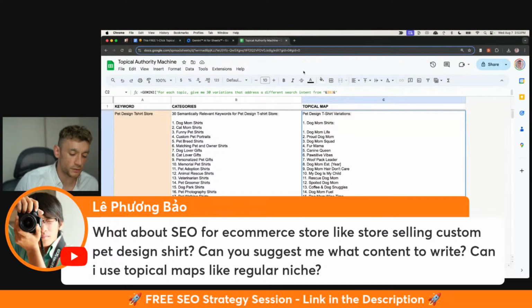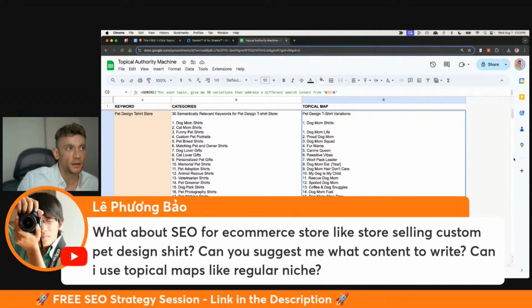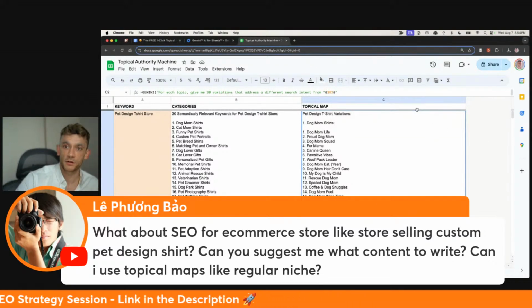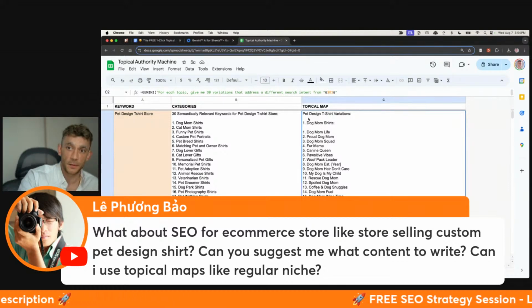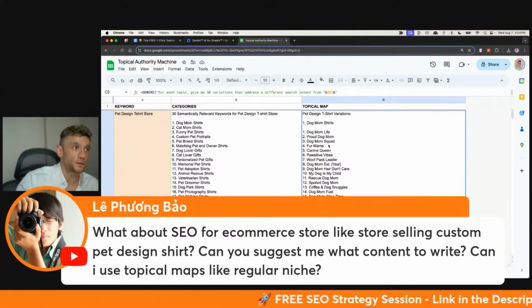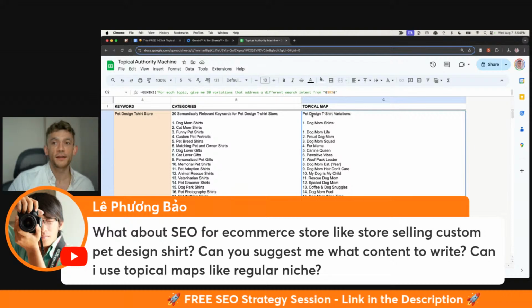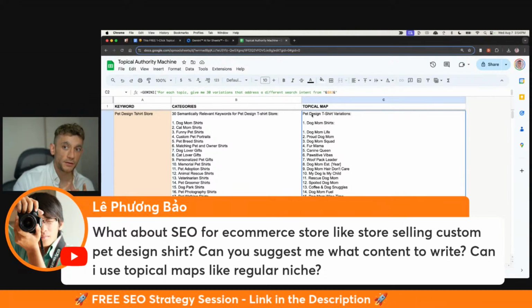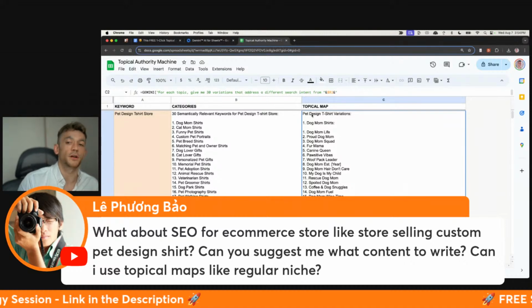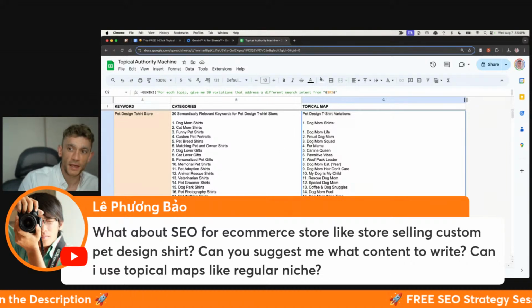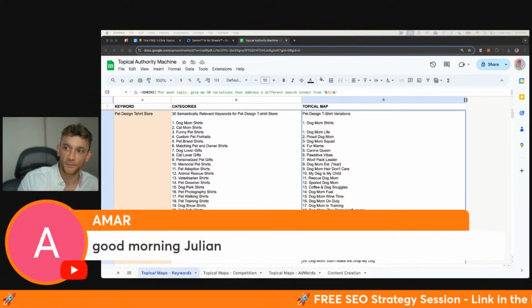Now, if you were translating this to an e-com store, essentially you would have like a collections page, right? So dog mom shirts would be the collections page, and then you would have the products underneath, right? So for example, like dog mom life, that would be a t-shirt product page underneath there. For example, proud dog mom squirt, fur mama, etc. These all sound like meme names, so I've not tested them, but yeah, you get the idea.